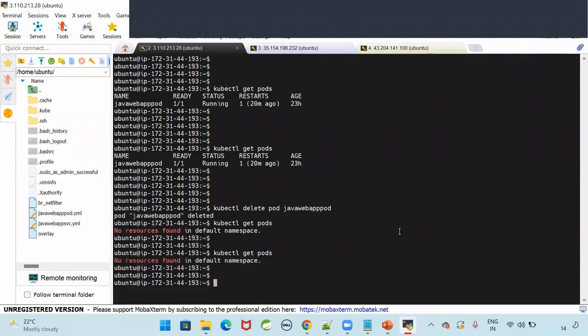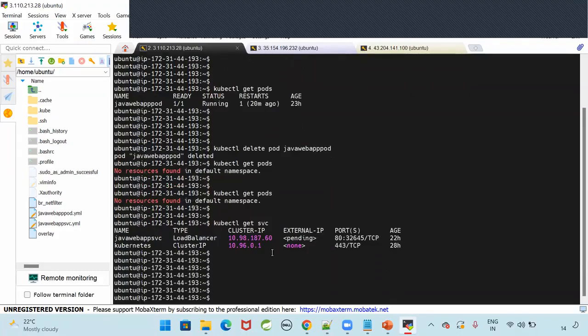When I deleted the pod, is Kubernetes recreating the pod or not recreating the pod? The service is running. kubectl get svc. It says the service is running, but a pod is deleted.